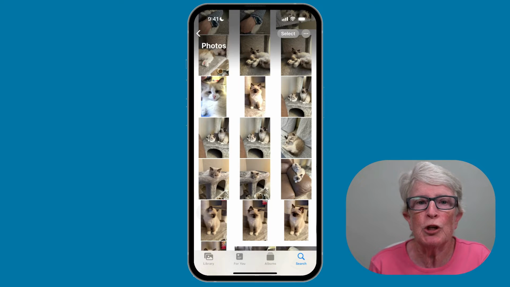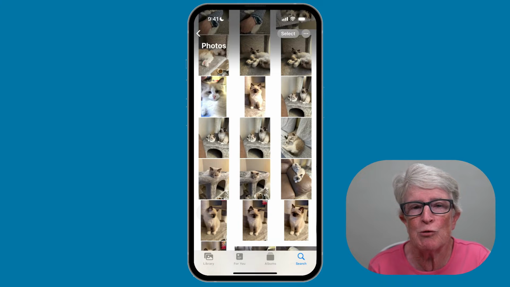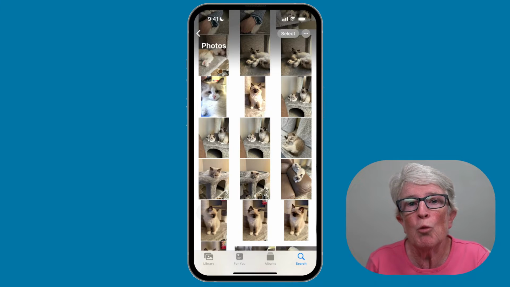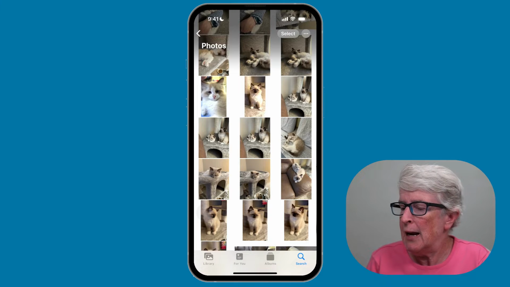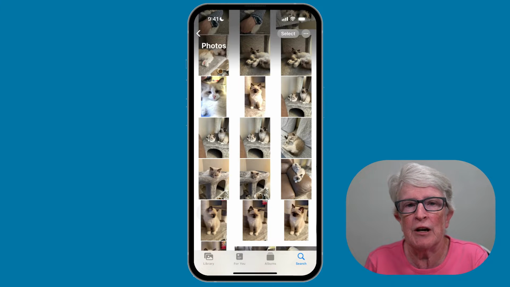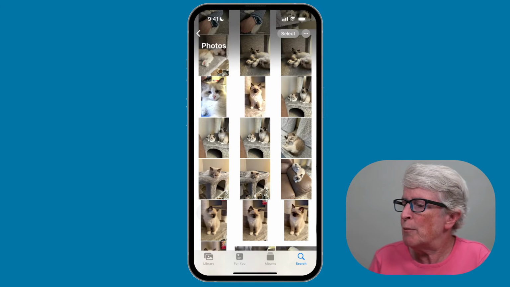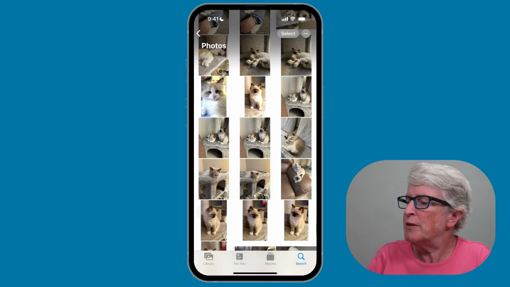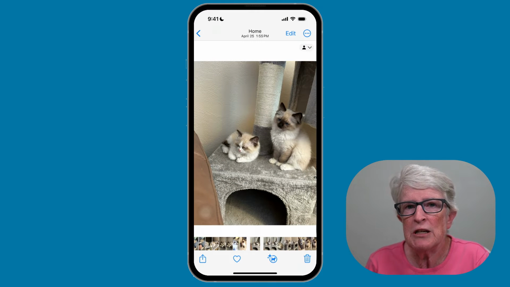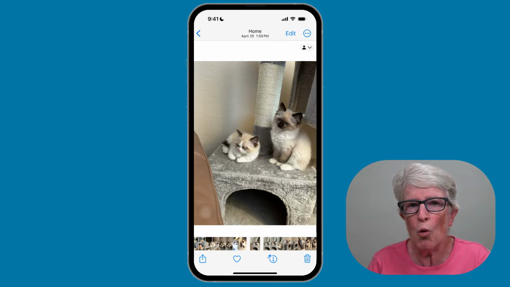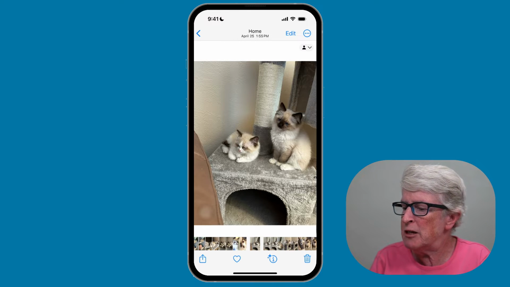Just a quick note that you can use your iPad or iPhone and the steps will be similar. Be sure the photo you want to turn into a sticker is located in the Photos app or Files app. So as you can see, I've opened my Photos app and I have a bunch of images of my kittens. I'm going to open this image, and all you need to do is push and hold on the area of the image that you want to turn into a sticker.